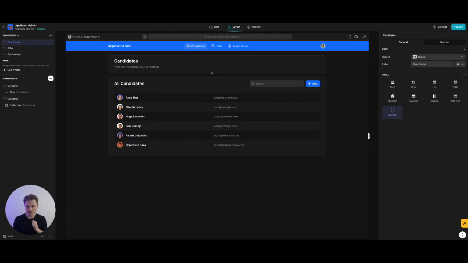Then we're going to view as both and configure the logic around what the recruiter can actually do. I hope this is really useful, because nine times out of ten, if you're building a relatively high level piece of software for a business, there's going to be more than one role involved in the users.